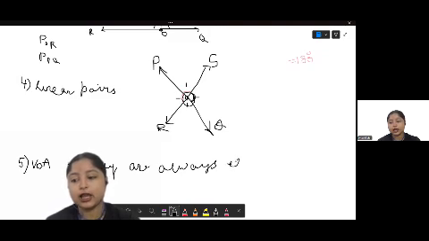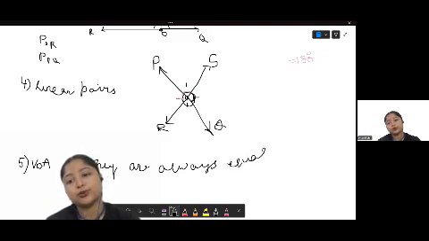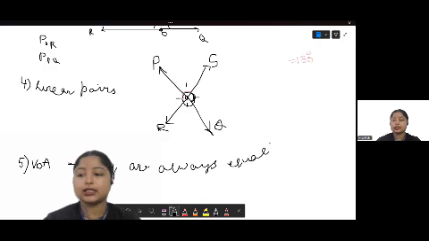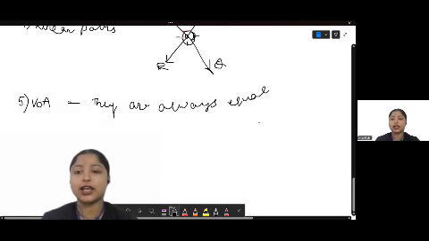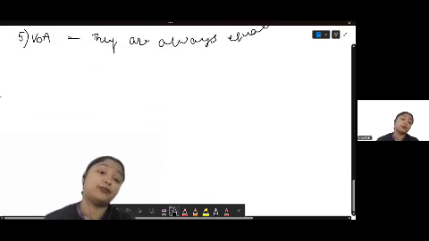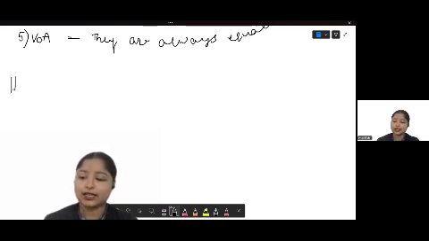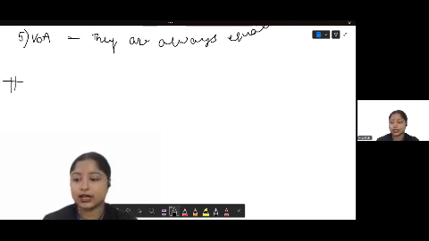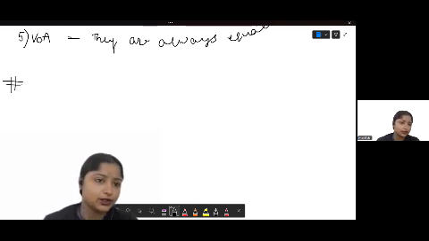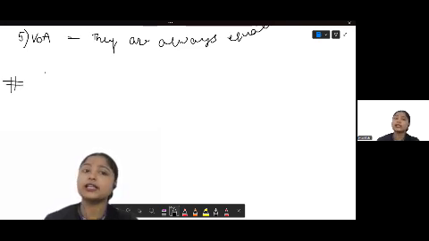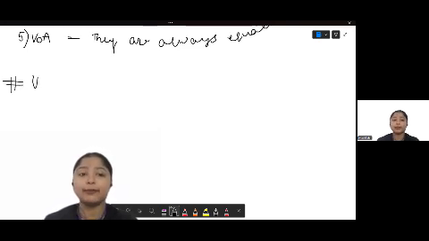Now, let's move on to the next thing, that is the types of lines. Here we have more types of lines that we are going to do. It's so easy. That is intersecting lines, parallel lines, and perpendicular lines. We did intersecting lines and parallel lines. Now it's time to do perpendicular lines.